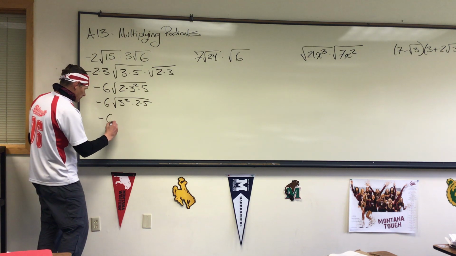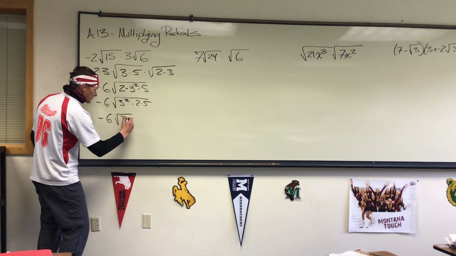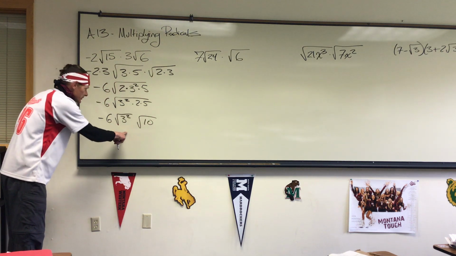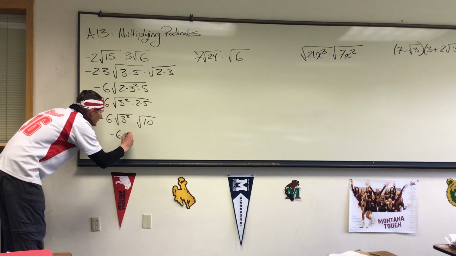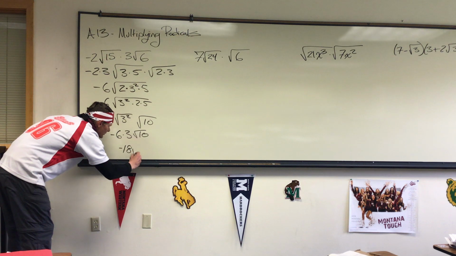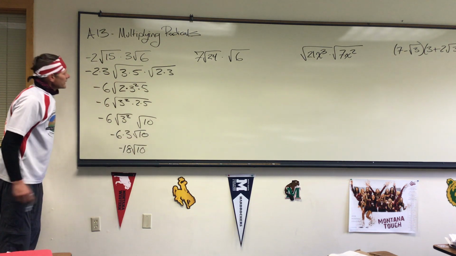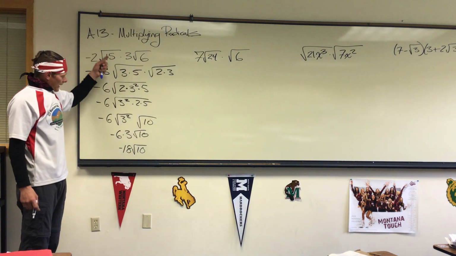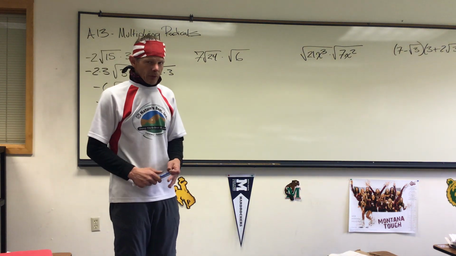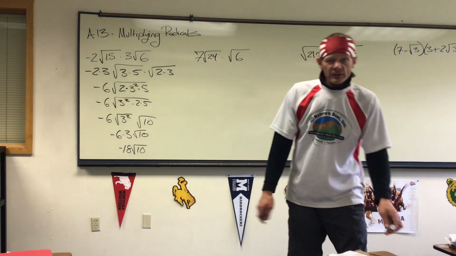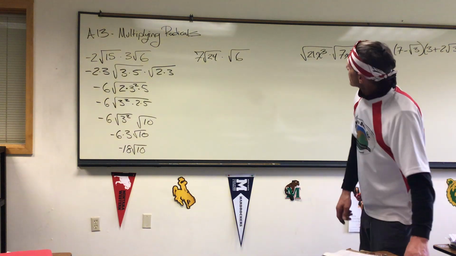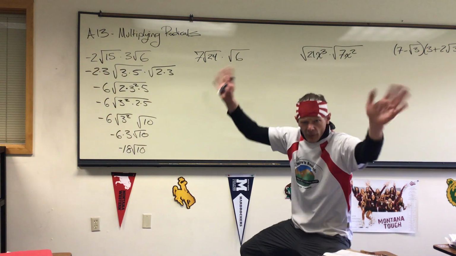And I'm going to redo it as minus 6 times the square root of 3 squared times the square root of 10. Okay? The square root of 3 squared is just 3, so we have minus 6 times 3 times the square root of 10, or minus 18 square roots of 10. Okay? You know that I like to write out all the steps that I can think of. I don't like to skip steps just because I don't want to confuse you. If you don't need to write steps, don't write steps. I think you'll find that pretty soon you'll be able to skip steps pretty quickly and do all kinds of fancy hand waving.